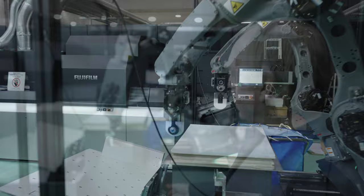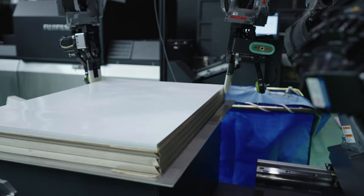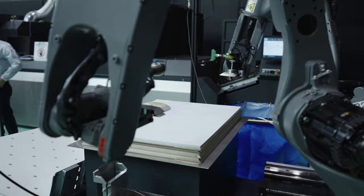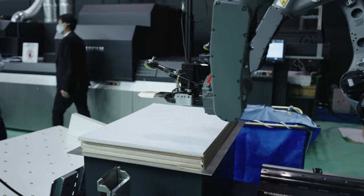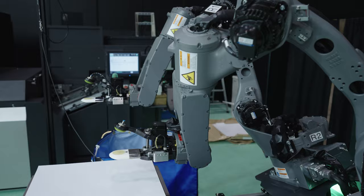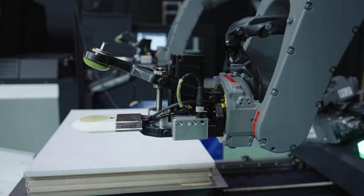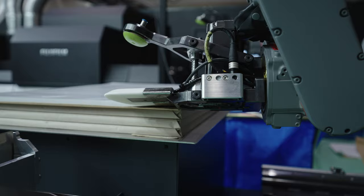With the size of the packages here, can that be variable or does it have to be a fixed size? No, we can do variable sizes. The robot is automatically sensing the size of the paper. It will also sense the height and move it upwards. But if you go for a stack of, say, three centimeters instead of 1.5, we have to key that into the touchscreen. What the robot is doing now is measuring the paper size — it doesn't have to do that every time, just the first time. So we can go from big size to small size.